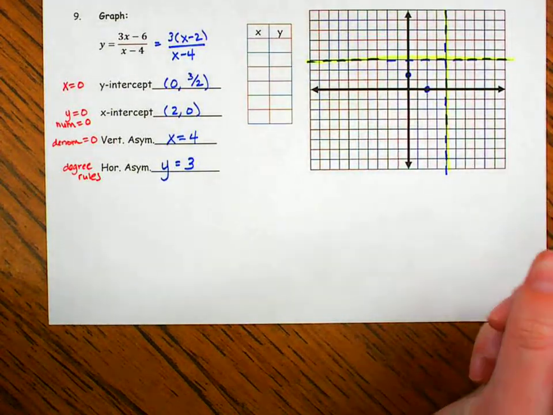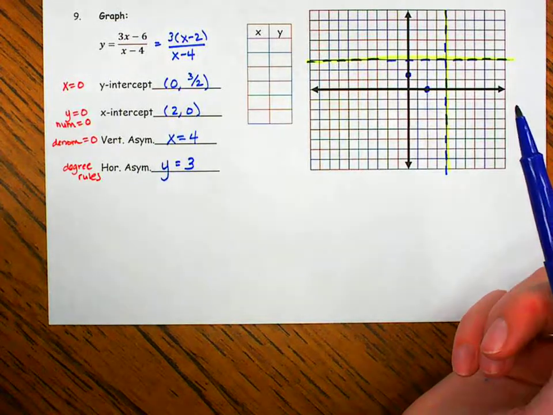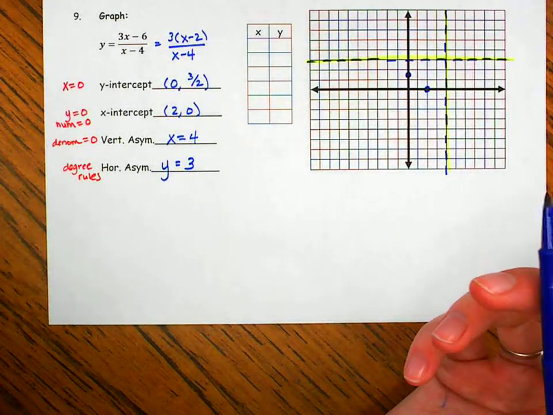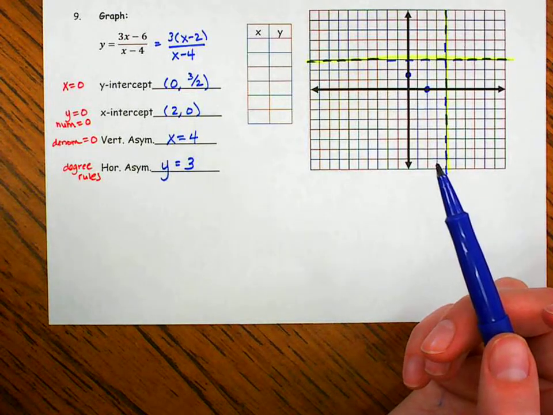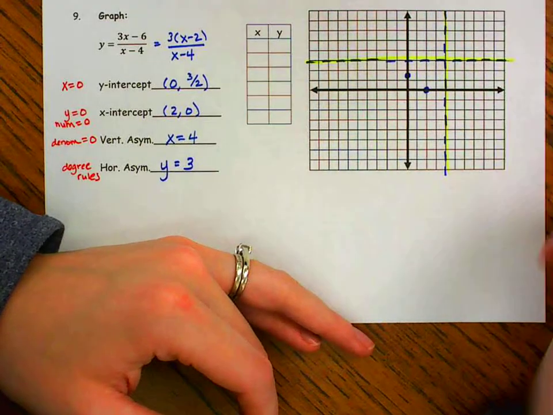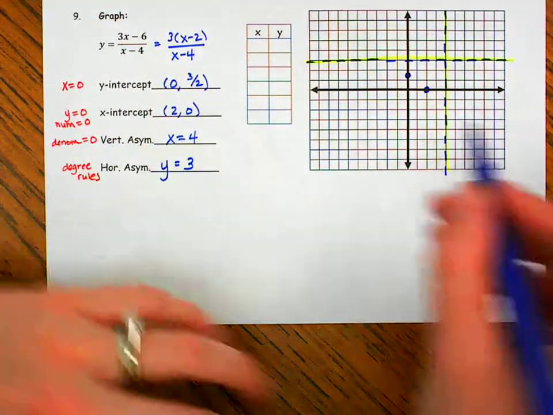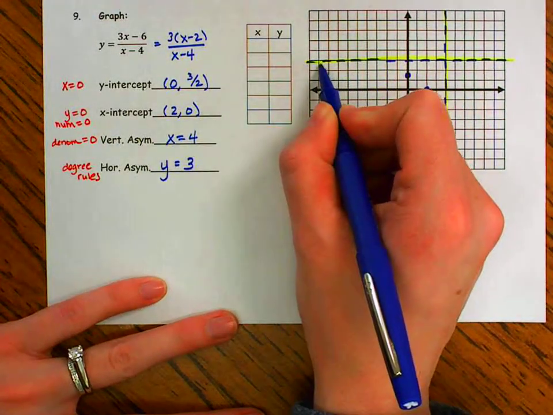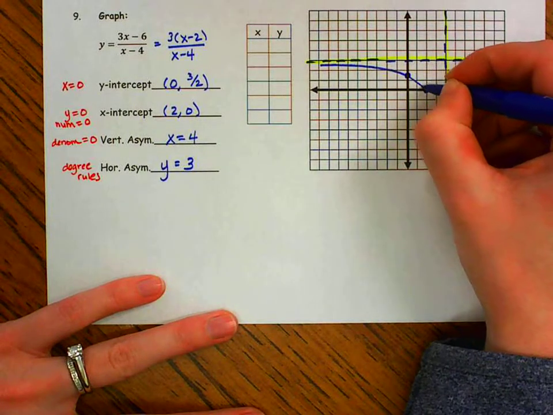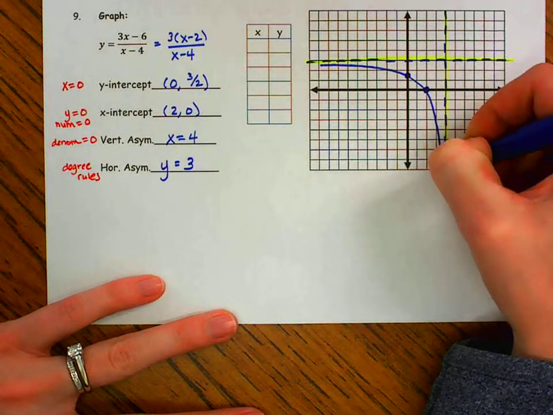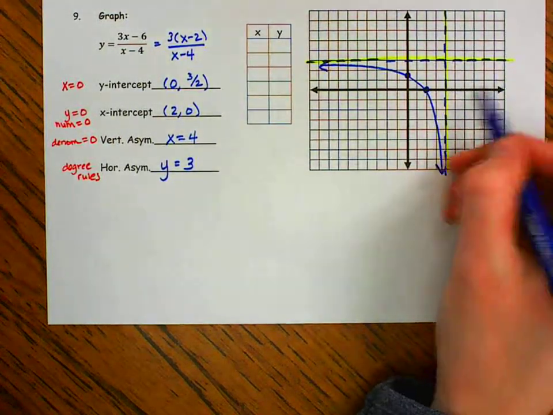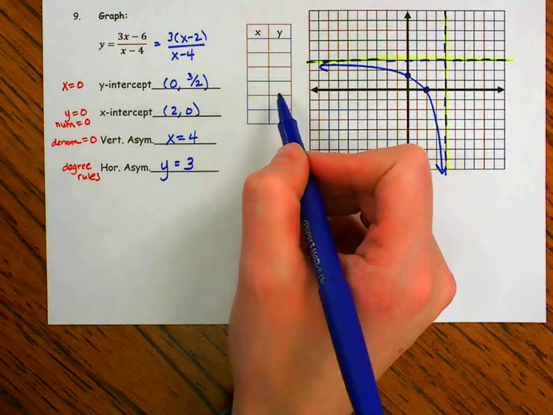So remember I told you guys that I need at least 2 points per section. If it's a middle section, like if we had 2 vertical asymptotes, you're going to want 3 there, so you make sure you know if it's a cubic-like shape or more of a quadratic-like shape. But in this case, I already have 2 points. So I normally turn my paper to draw this, but I will just do my best. So we've got this thing coming in, coming out, and then down. Well, I need some points here. So this table, I'm not going to grade. It's just there to help you.